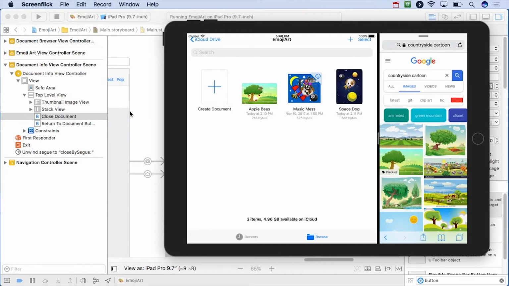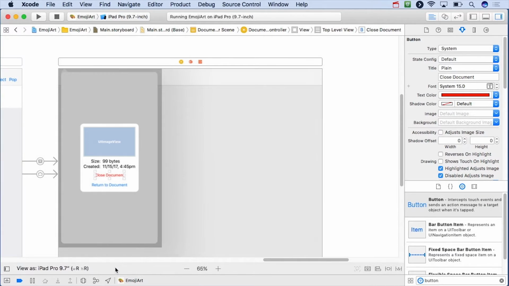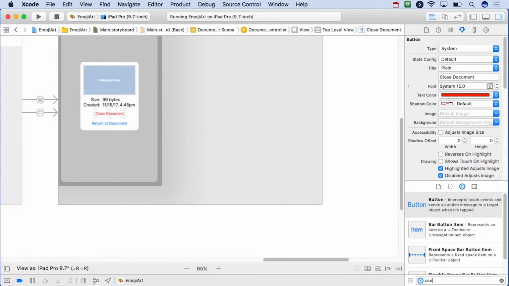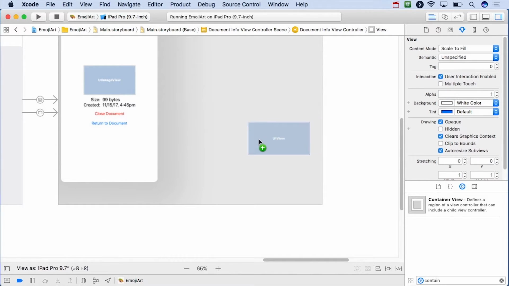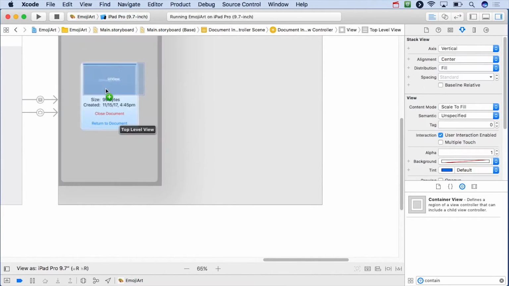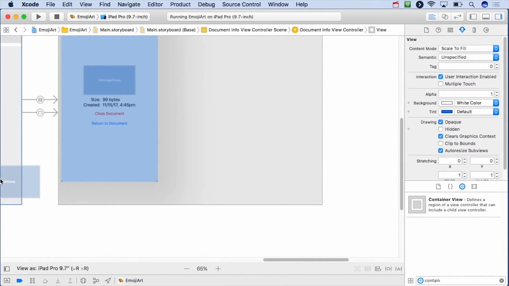All right, so let's hop back in here and do this. So what do we need to do this? Well, we're just going to grab that container view. Let's go do it. Container view. Here it is, right? And I'm going to drag it in here. Now, this is kind of difficult to drag where you want. Let's scroll this over so you can see it better.